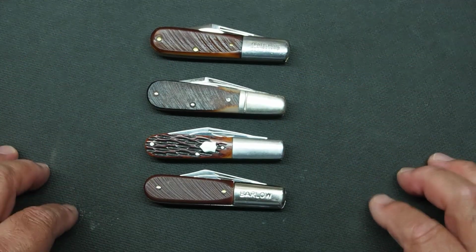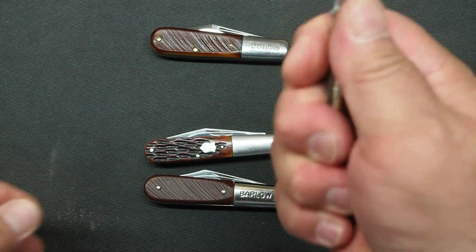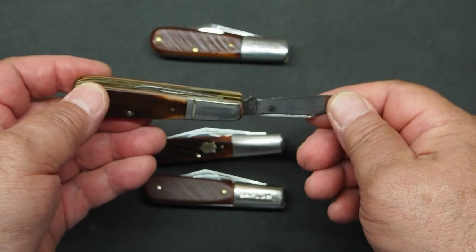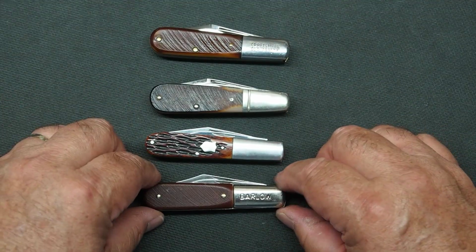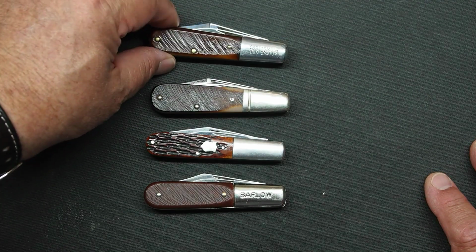And the design, I don't know, it fits well in my hand. It's comfortable. It's big enough to hold and not lose your grip on it. If you find a good one, the blade quality, there's a lot of them that are good enough to hold a good edge. And there's a lot of manufacturers that make them. Obviously, I'm not a real collector of Barlow knives. I have just happened upon a few.